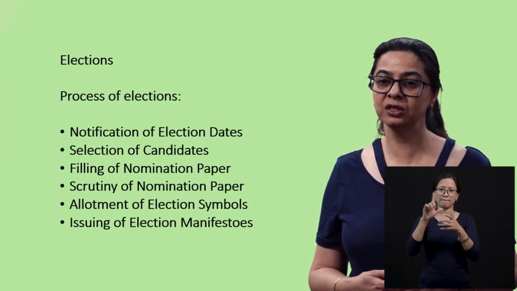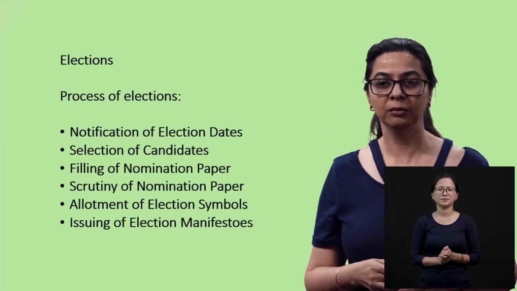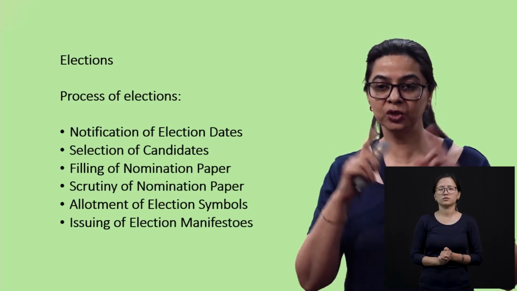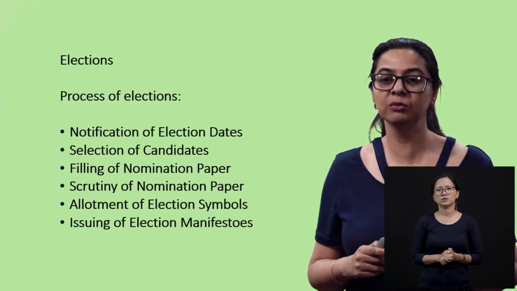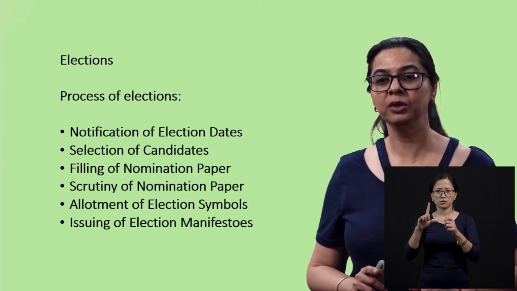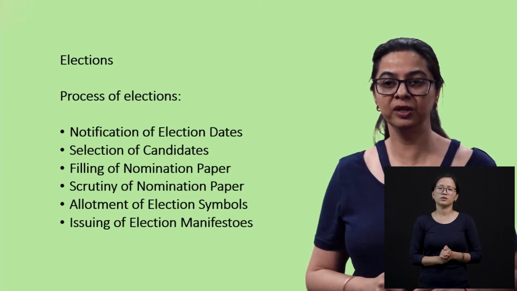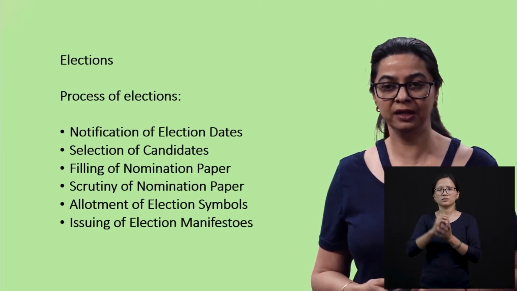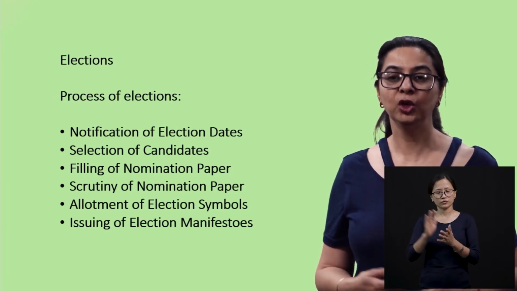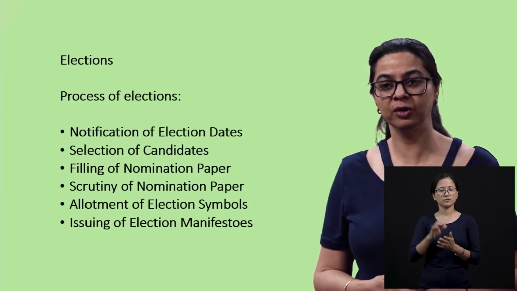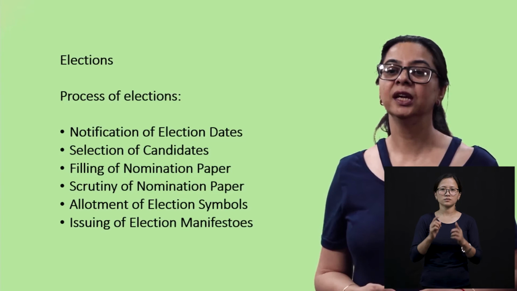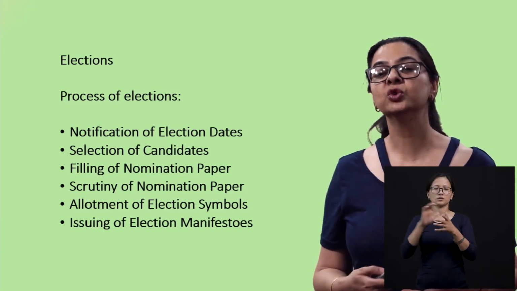So if my election symbol is maybe a finger or maybe a bangle or something, I would make sure that all that election symbol is visible everywhere. The allotment of election symbol is also done by the Election Commission of India, and they register to get that election symbol, and that stays forever with that party, and nobody else can take that election symbol from that political party.